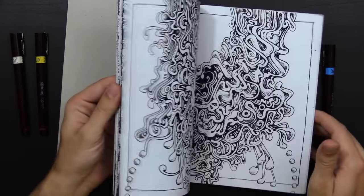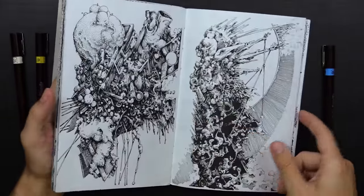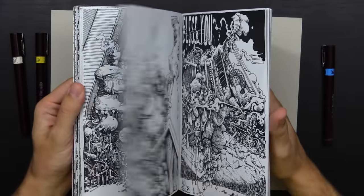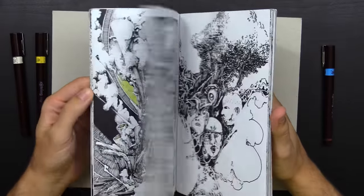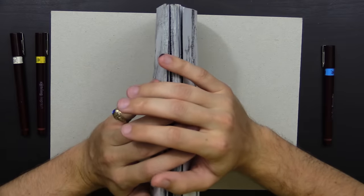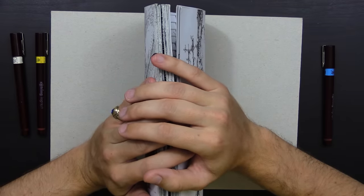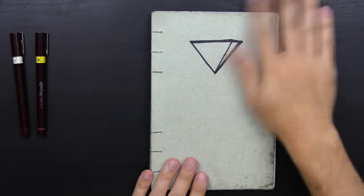It's easy to psych yourself out with both the last page and the first page of a sketchbook. So you just have to start — just draw something and keep moving forward. Draw anything. The main thing is that you are drawing. We're so good at talking ourselves out of it: we don't have the right pens, we don't know what to draw, we're not inspired. You can draw without being inspired. You can draw without the right pens, the right paper, the right setup. There are so many reasons not to draw, but there are so many more reasons to draw — just because you should, you can, or you want to.